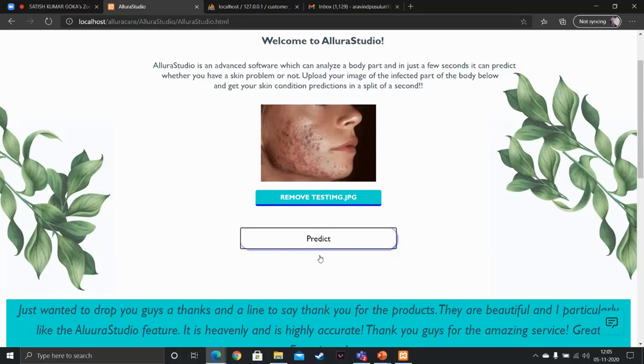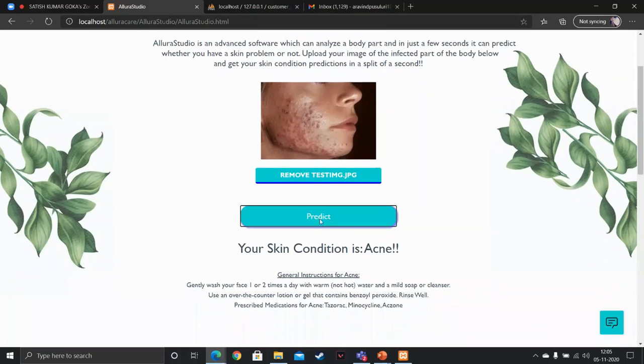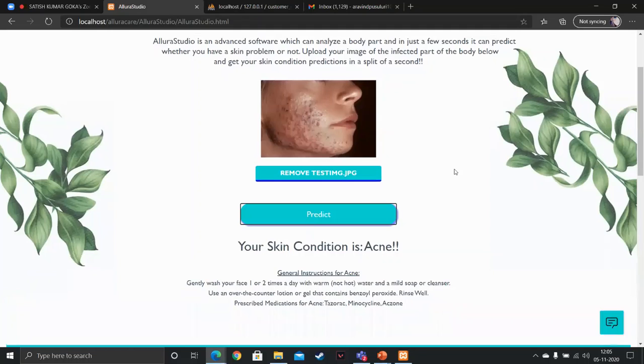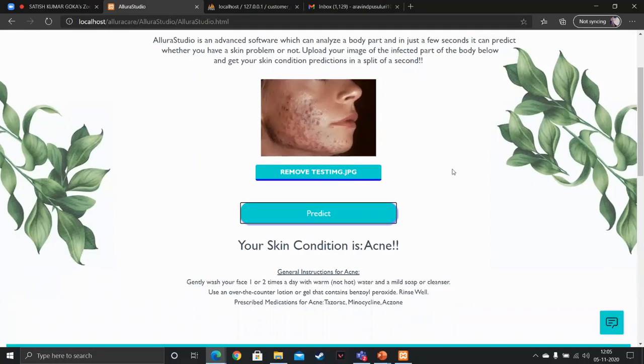The basic idea here is that we have developed this IWP page using HTML and CSS, and we have made the user interface using JavaScript. We also used machine learning algorithms, using Google Teachable Machine for the prediction of the proper disease. So it accurately predicts the disease that we have uploaded. As you can see, ma'am, the picture uploaded here corresponds to the disease acne, and like this we can edit.